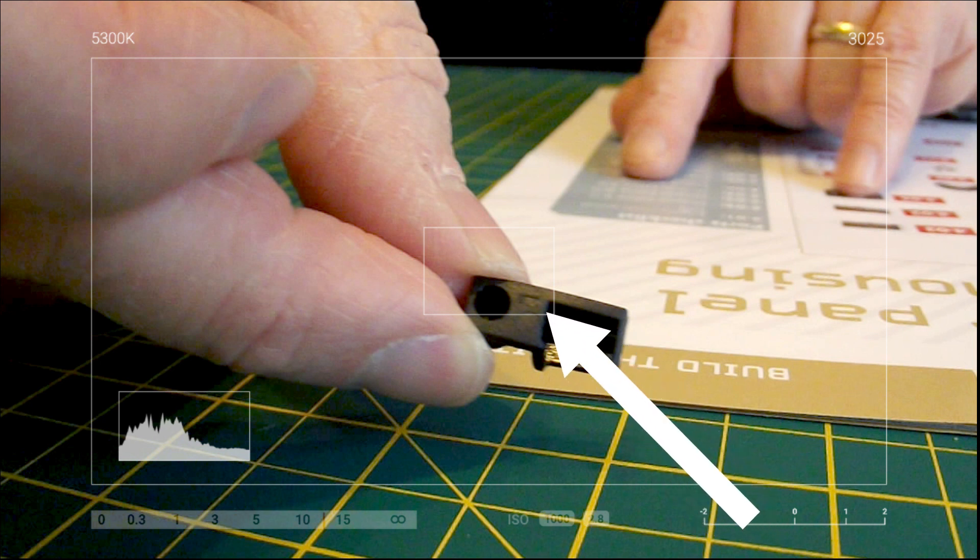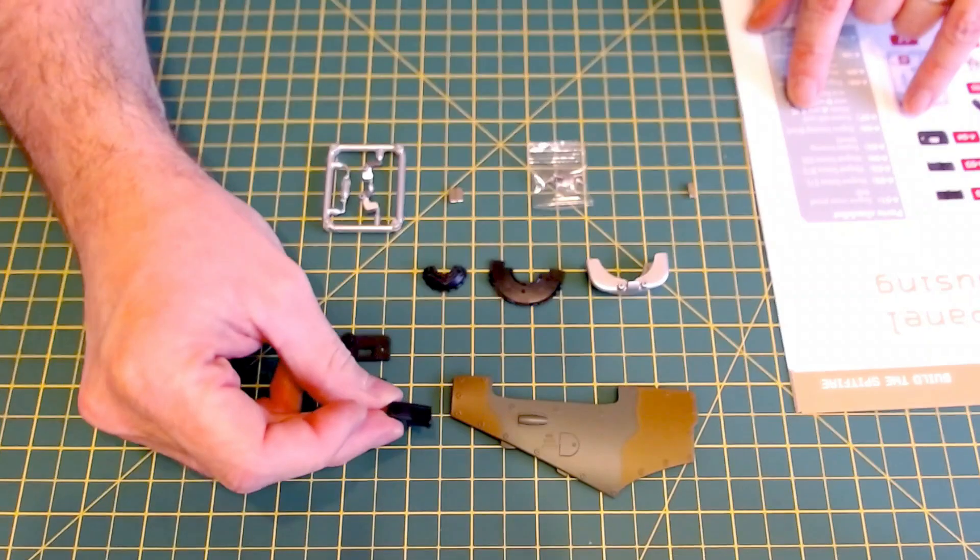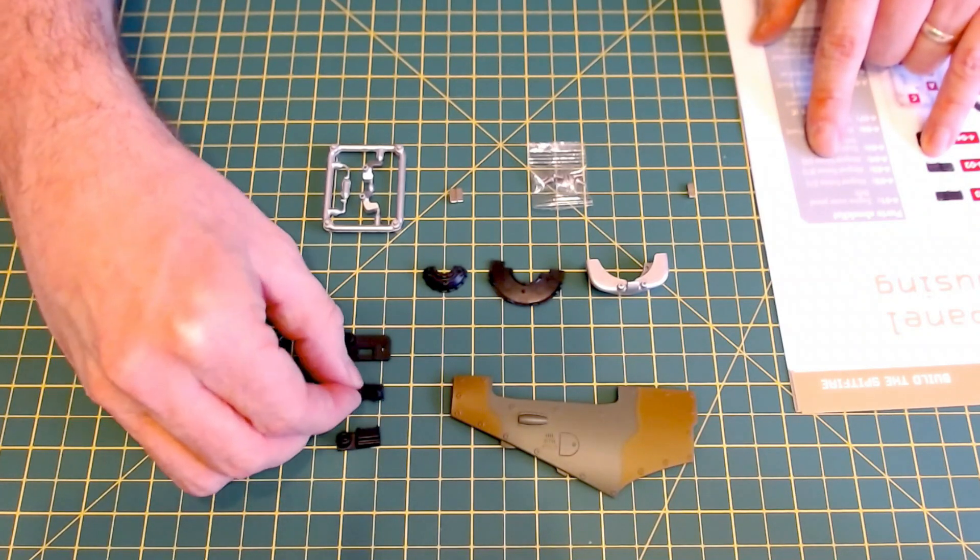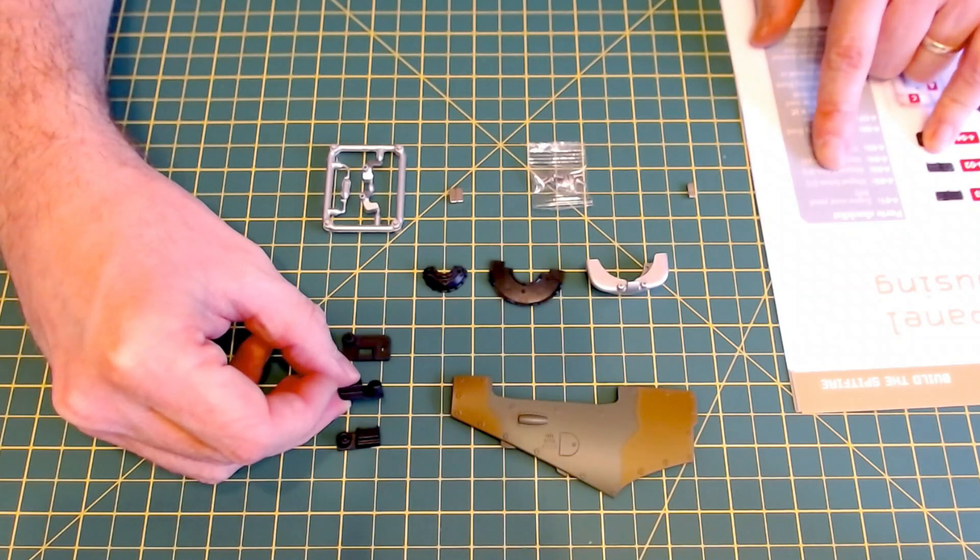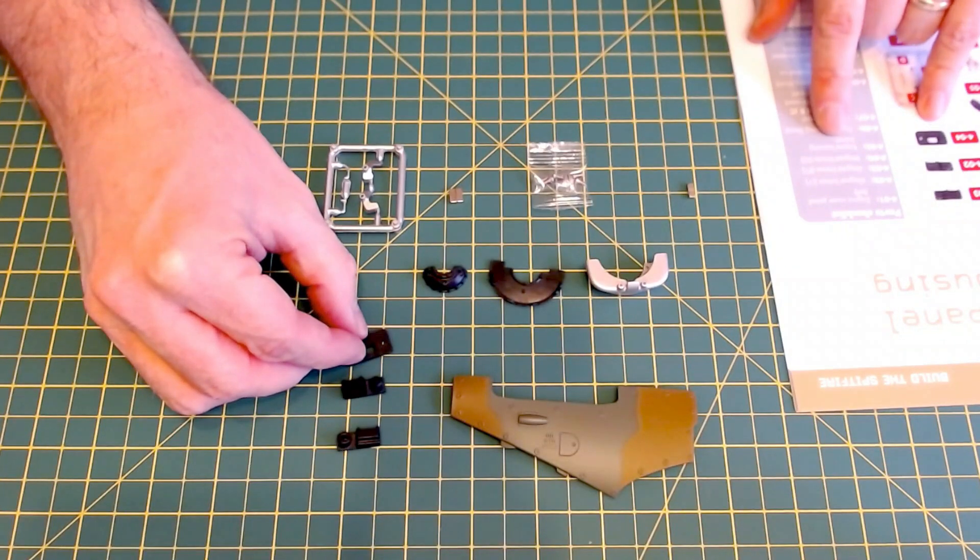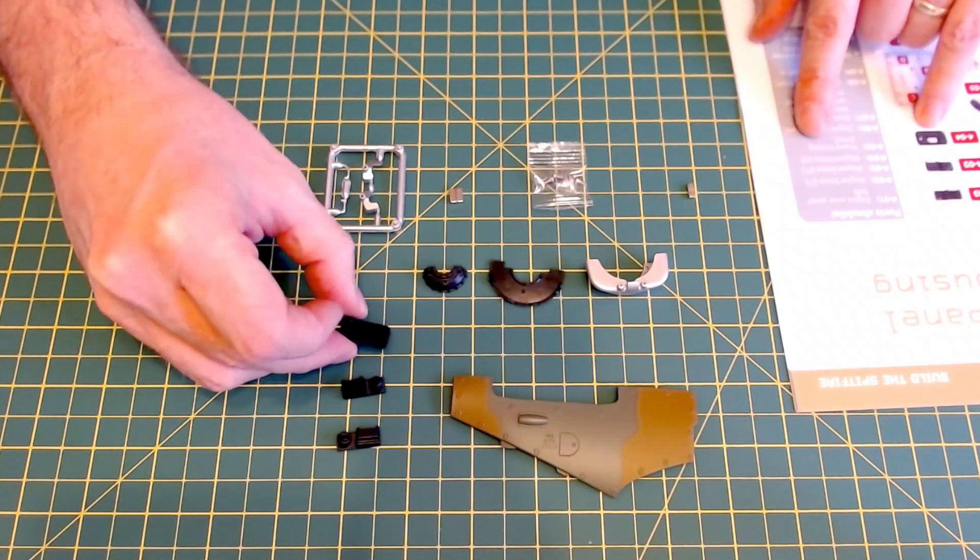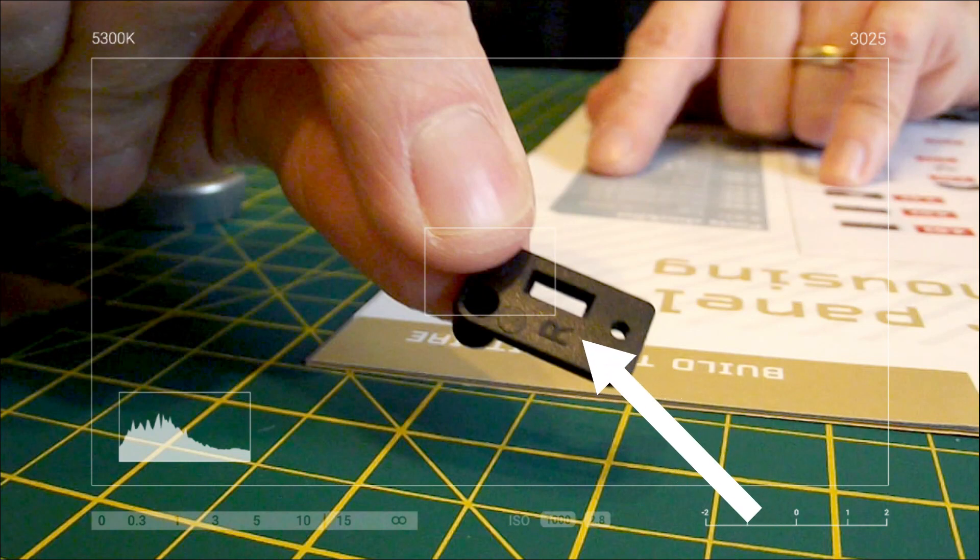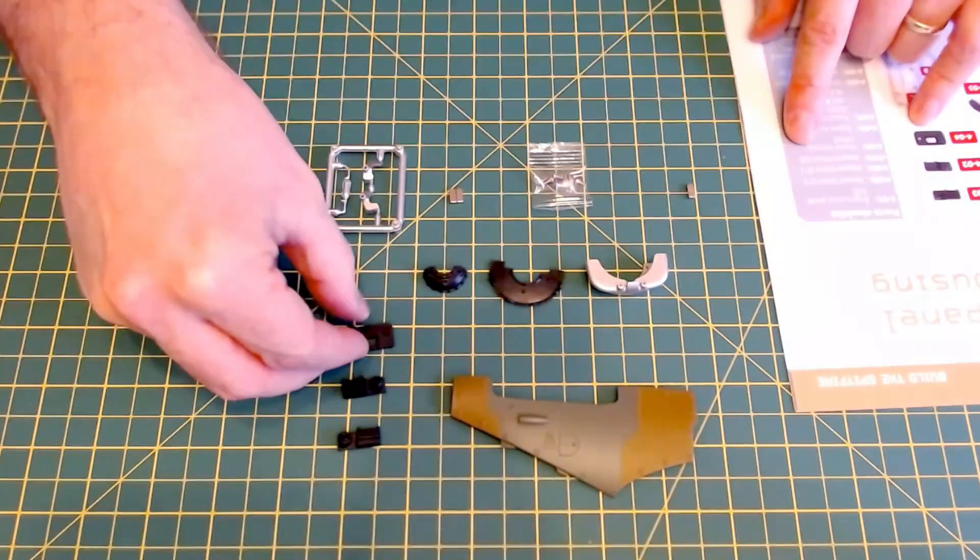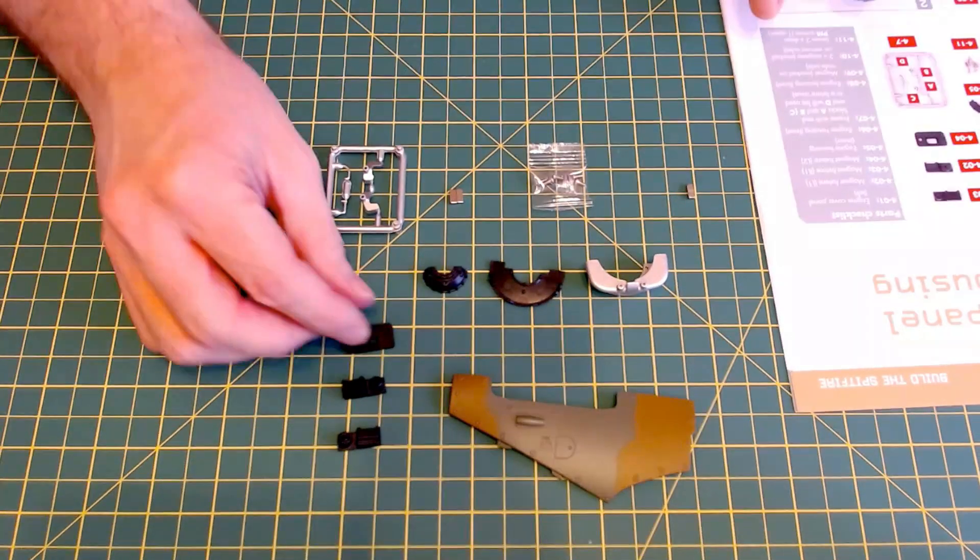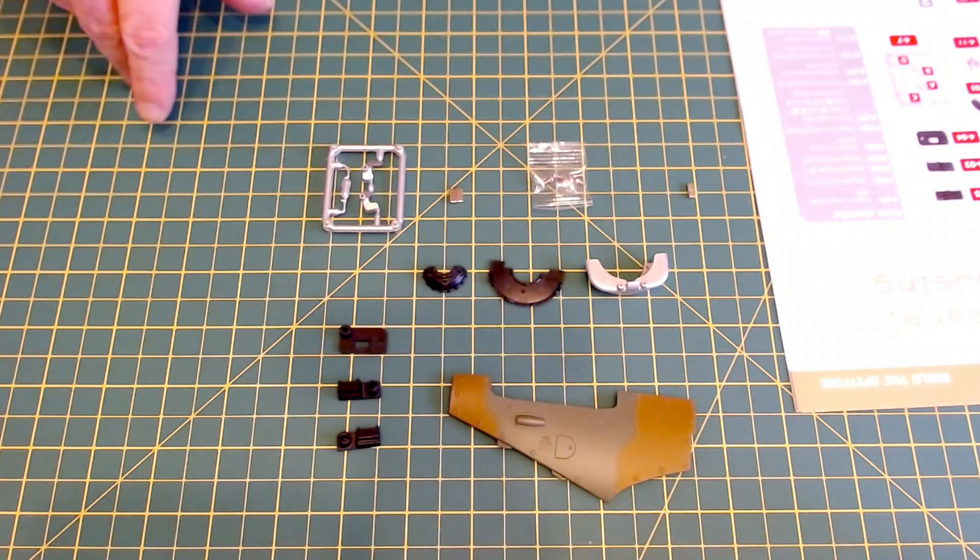And then the one that they say is 402, which is L1, has got an R written on it. And the big one here that they've labelled 404, L2, which can't go the way it shows in the magazine, it's actually got an R on it again. So it's not L2, it's R2, but it's going on the left-hand fuselage. Quite complicated, but we'll have a look when we get into the build how that affects it. I'm not too sure that's going to affect it.